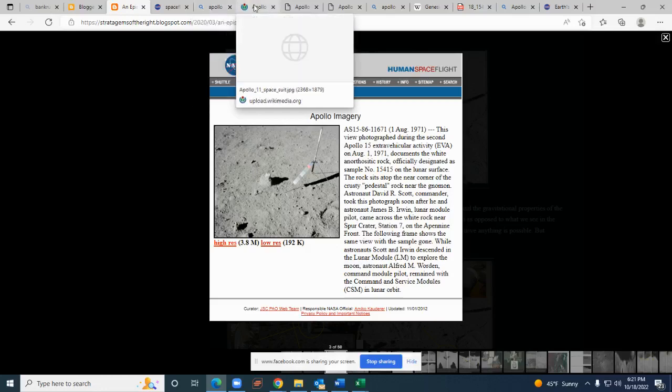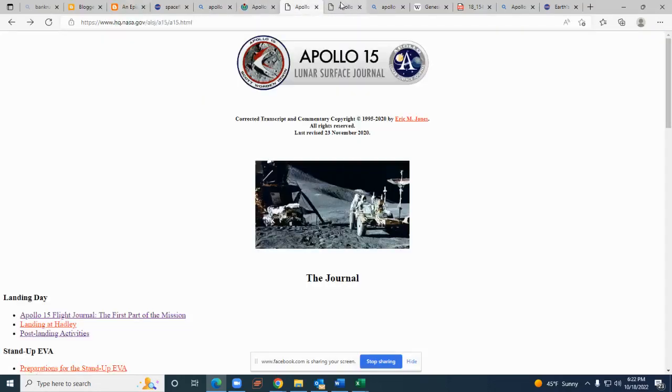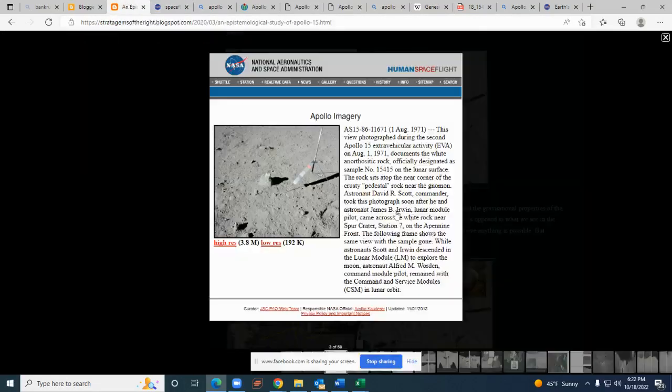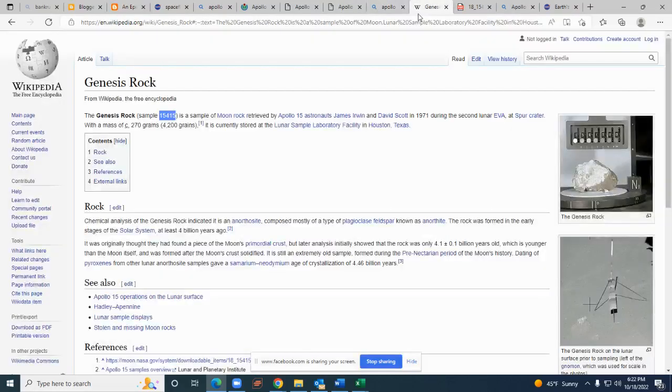Okay, so let me show you that rock here. On Wikipedia you can find it. I know it's not the most reliable source, but it's on there. And it shows the sample again, 15415. It says that's the sample, that's the Genesis rock. Remember on NASA's website again, 15415. Boom, same rock right in that particular photo. And you can even see they did a report.